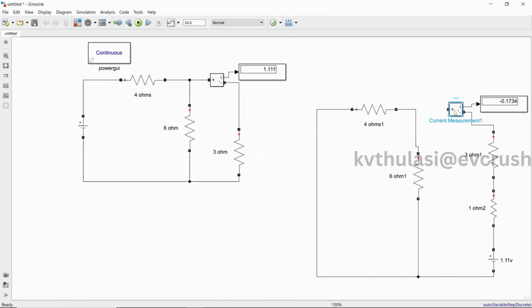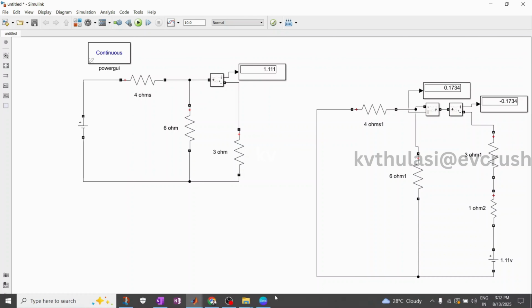Just remove this link. Copy this current source and paste it here, and just rotate it. Now the source is from this side, so I am connecting it to positive and connecting this to negative, and I am placing an ammeter here and connecting this output to here. Okay, just run it, you will get it in the opposite direction. You can see the current flowing from, since this is the source, the current is 0.17, the change in current developed due to change in resistor. This is called the concept of compensation theorem.